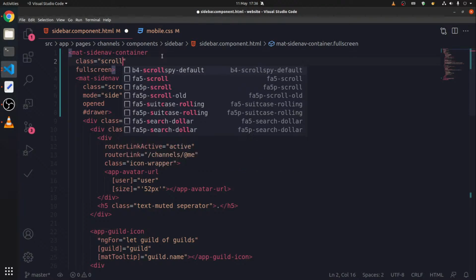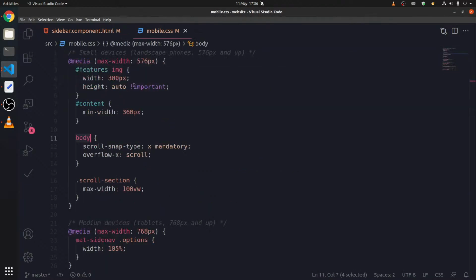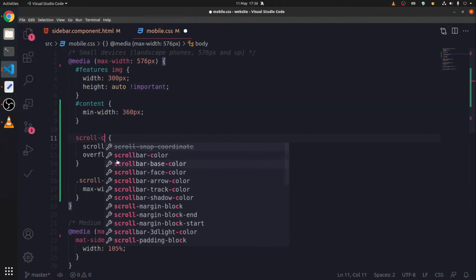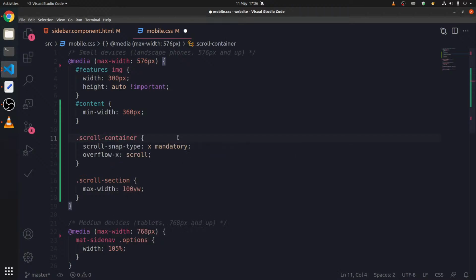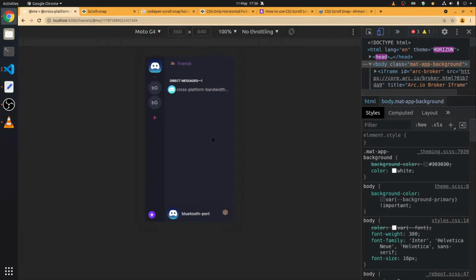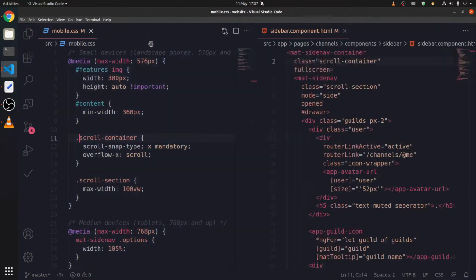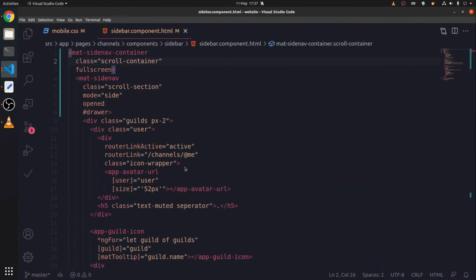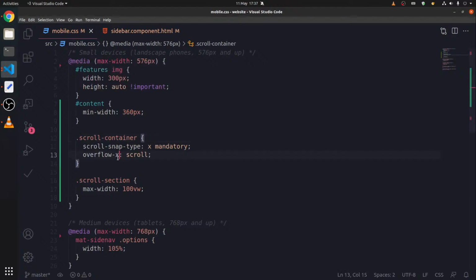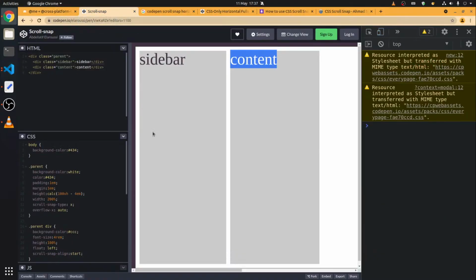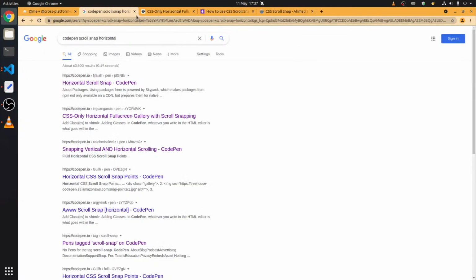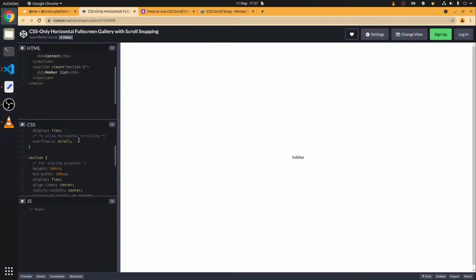So I'm going to do that, scroll container. Okay, scroll section. We also need to get rid of that, that's trash. We also need to do this on the sections.